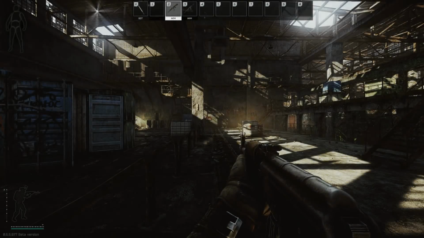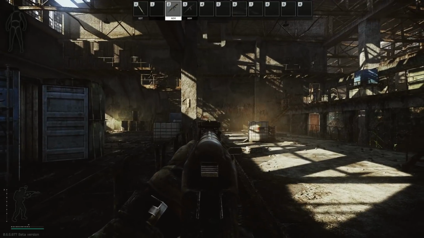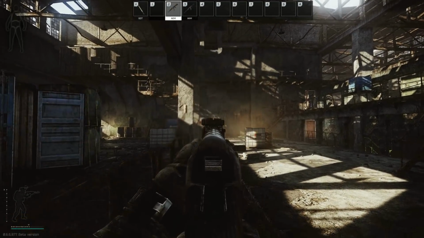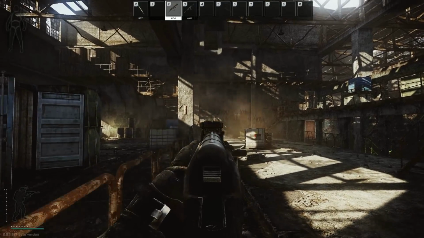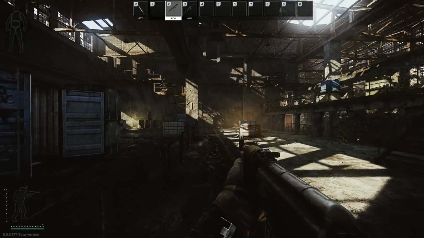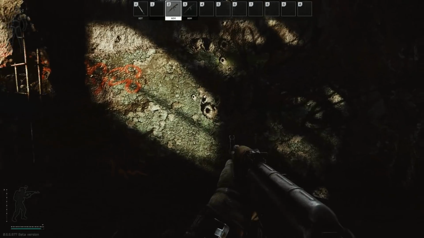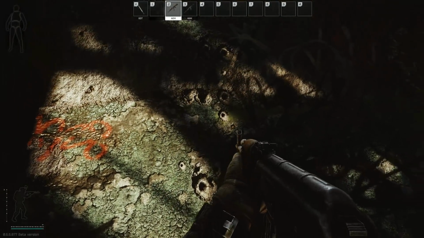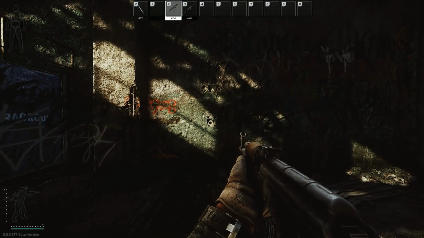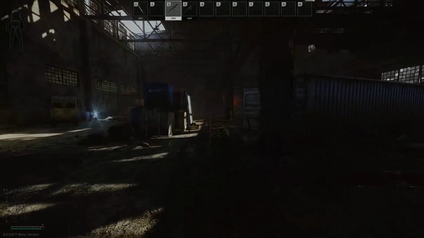In its standard form, the AKM is a really difficult weapon to use. As you can see, even at this short distance, the AKM standard kicks like a mule, and most of the shots we fired were way over the head of our target. With a little bit of modification, you can turn this AKM into an absolute shredder.